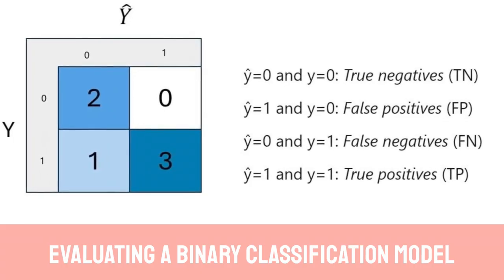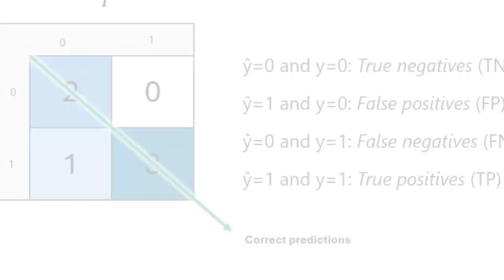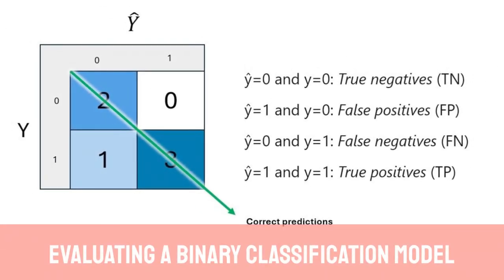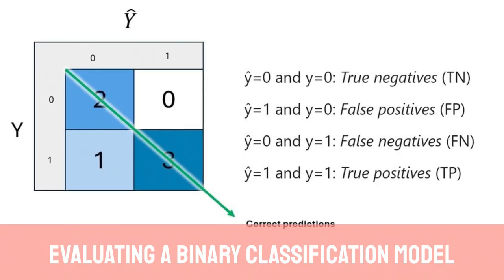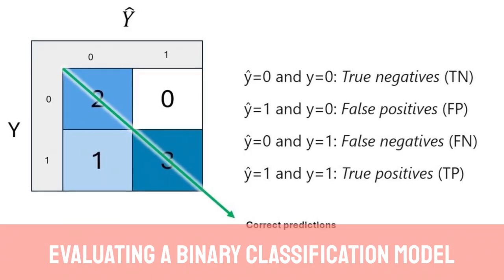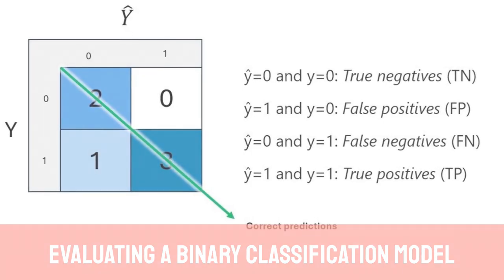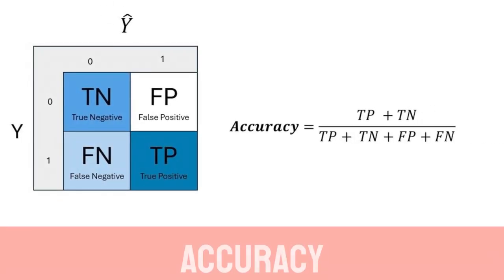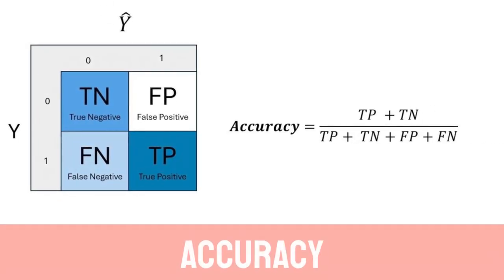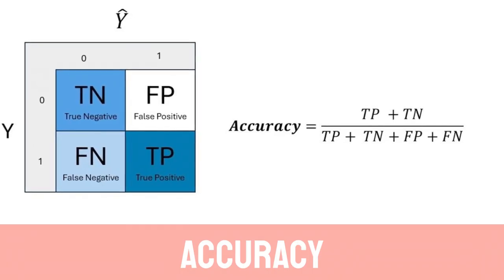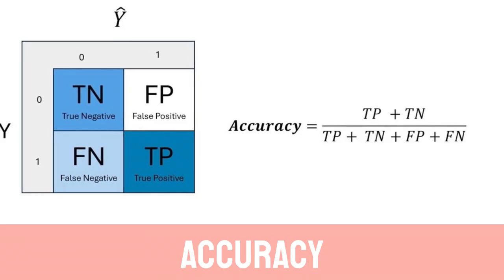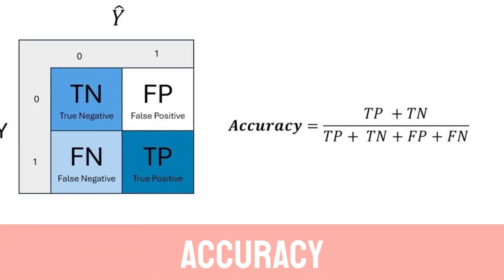Correct predictions in a confusion matrix are located along the diagonal from the top left to the bottom right. When a model performs well, this diagonal trend is usually more shaded or highlighted. Accuracy measures the overall number of correct predictions made by a model. While it's great for balanced datasets, it can be misleading for imbalanced data, where a model might seem accurate just by guessing the most common outcome.